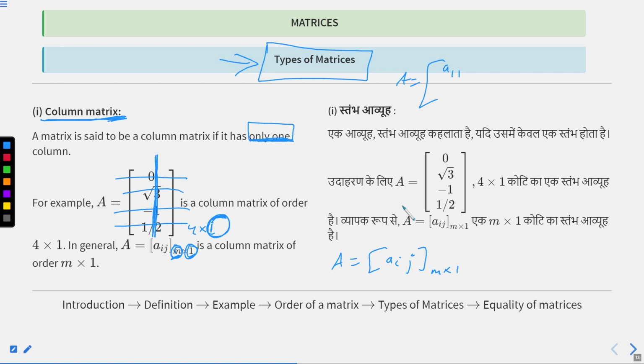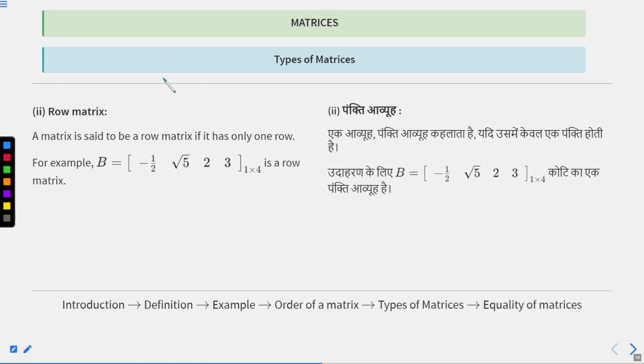So here in this example, A11, we are having only one column, so A11, A21, A31 till AM1. So your matrix will be like this in general. Okay, I hope that it is clear. Let us move next. Now row matrix, as we saw, the column matrix definition is by just its name.